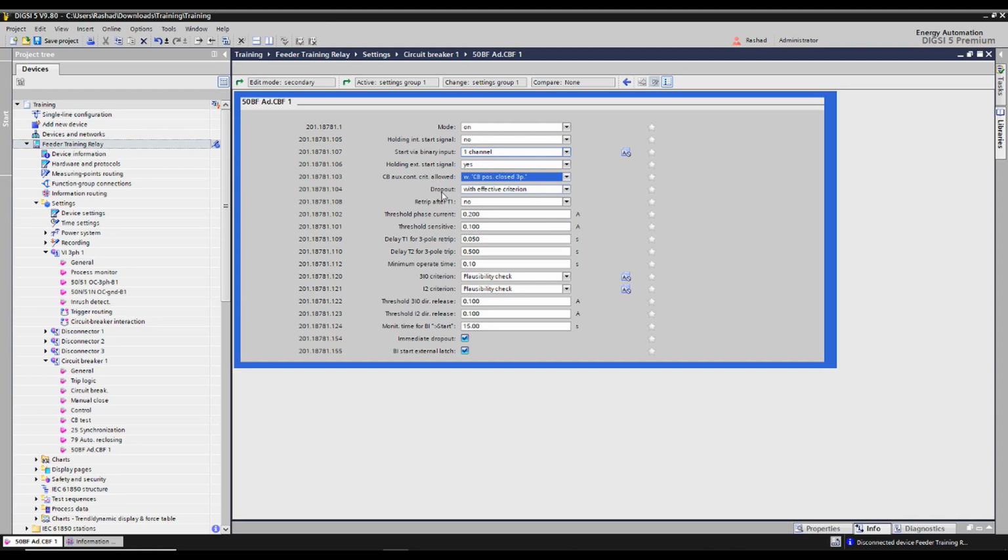As for the dropout, here the dropout means what? It means, okay, now I have received an initiation as a result of a protection function working, and maybe the breaker opened, right? Or am I wrong? In this case, I should know if the breaker didn't operate. How do I know if the breaker opened? Here you have the two available options: criteria with auxiliary contact and current criteria. These are the two options available to you.